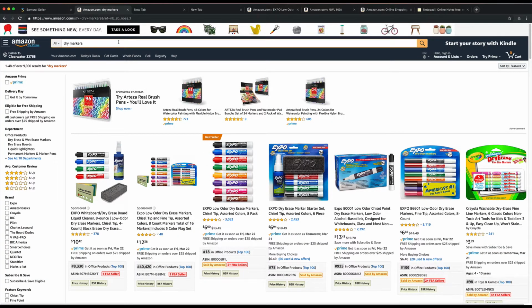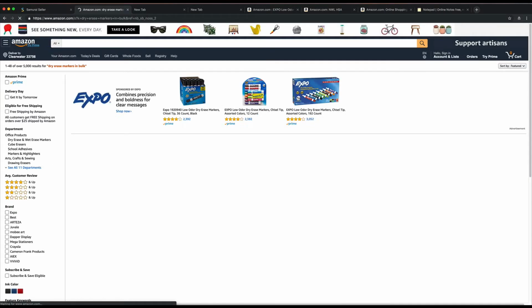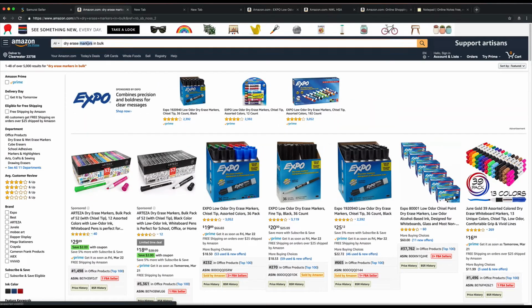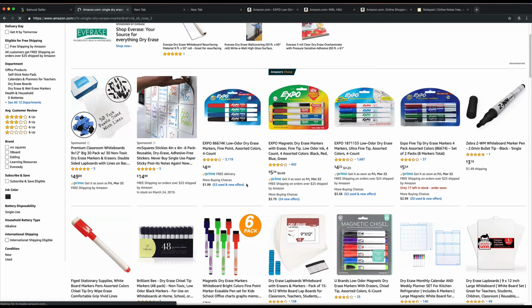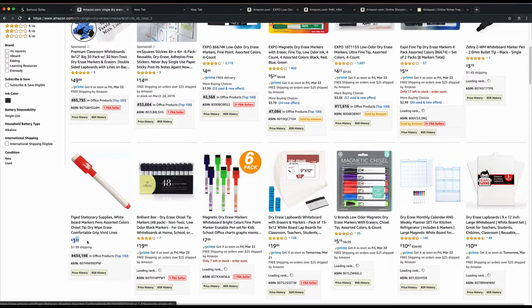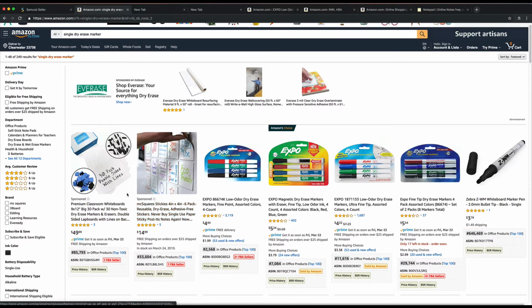So over here, dry erase markers in bulk. Boom, that's actually a keyword. Check this out, for $30 right here. So in this keyword, this guy might want to bid more than on single dry erase marker, right? Single dry erase marker. So for this search term, this is funny, like a 122 right here with no reviews. So maybe nobody's really looking for that, right? Zebra. And as you can see, these guys are probably not making a lot of money here. But they just have marker and they're not really paying attention.